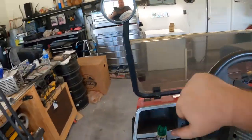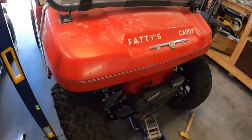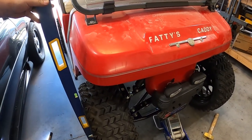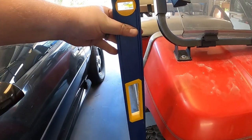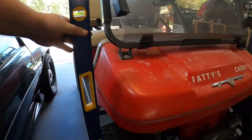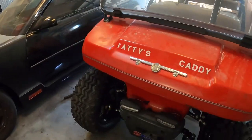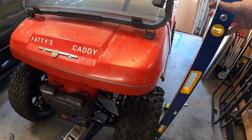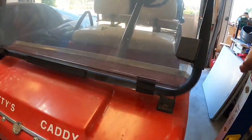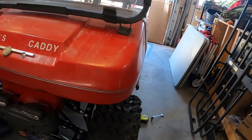Let's take the level and see what it looks like. This one was really bad earlier. Oh wow, looks really good. Okay, this one might be just out a hair. That one's good, so I'm gonna turn this one in. Let me get another measurement, hold on. Maybe a turn or two on this one. So I'm gonna do that one off camera.